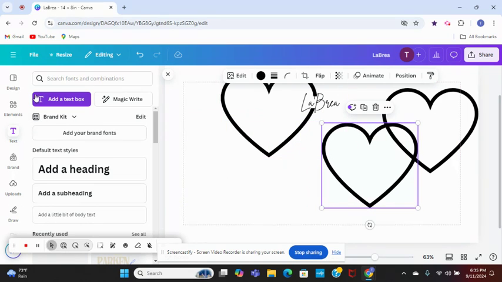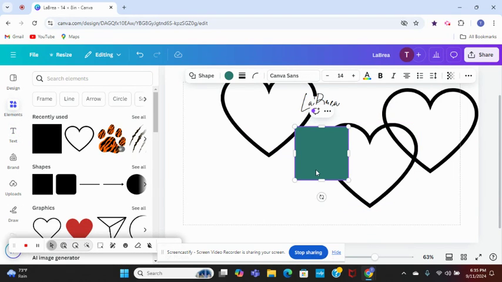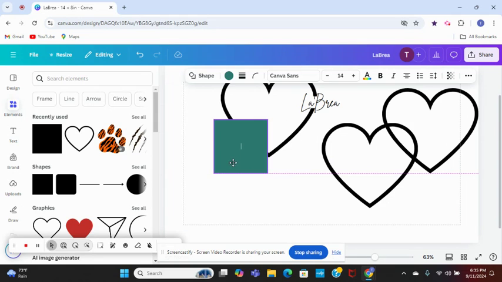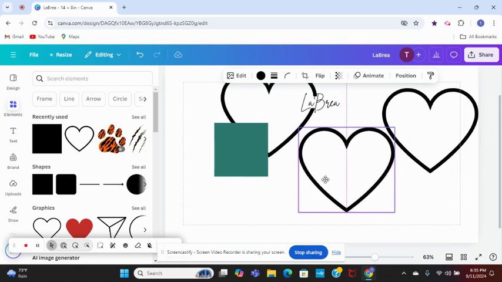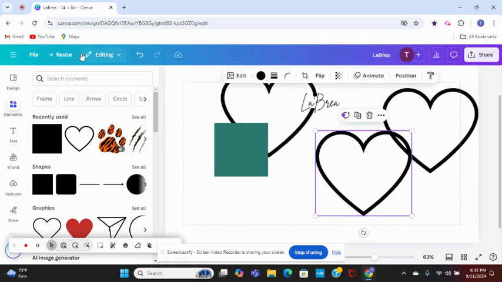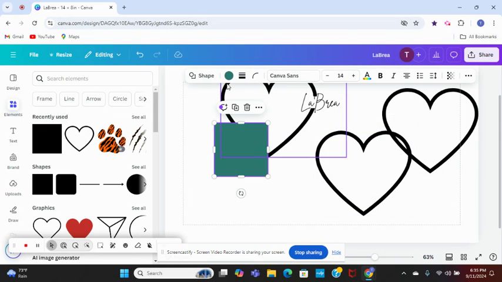What I'm going to do is another box. This time my box will be a little bit bigger. And I just want to see something. I'm sure there's an easier way of doing this, but you gotta know me to know I don't always do things the easiest way. So I'm going to select this box.